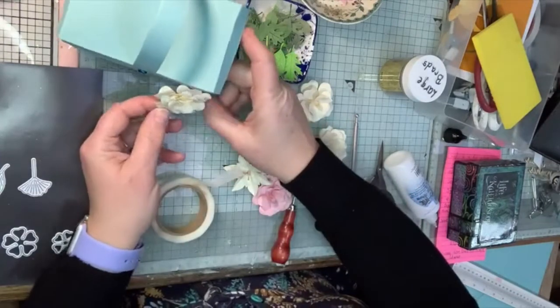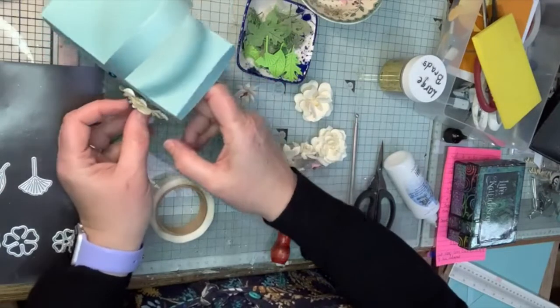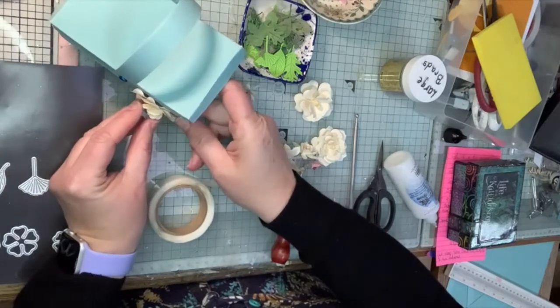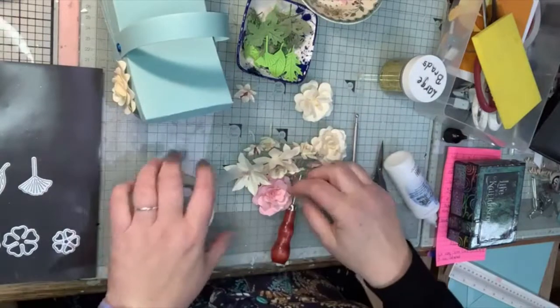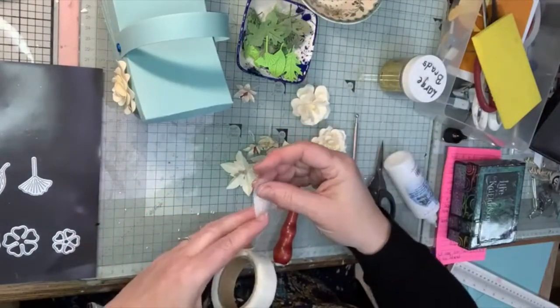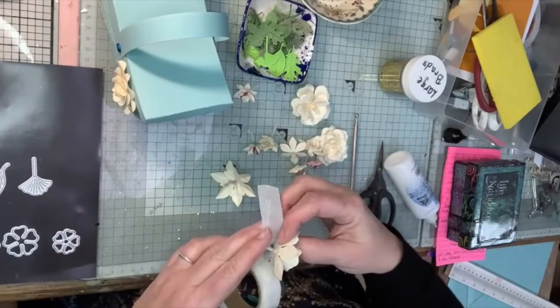So I'm going to have some coming on the side, like so. And I don't need to put too much pressure on it for the glue dot to hold, which makes life a bit easier so I don't flatten them out. Right, so that's one in. I'm not going to use the pink one today. I'm going to keep them all cream because I think it'll look pretty if they're all the same tone. And that.